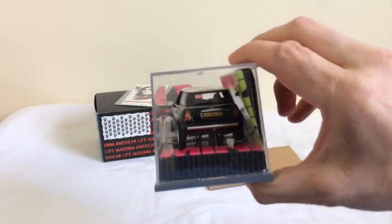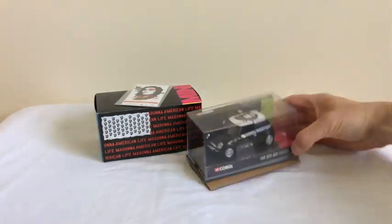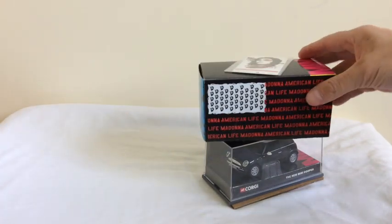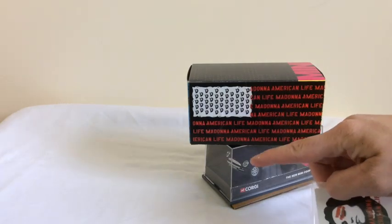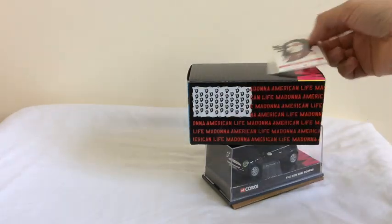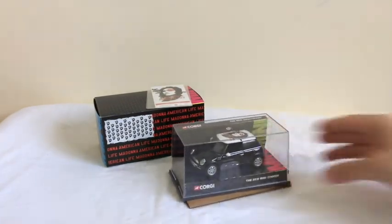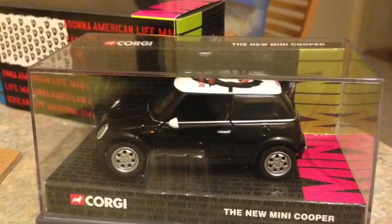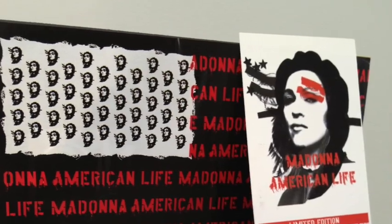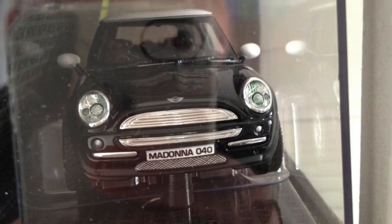They come in this great collectible box and you can see that it has a little license plate there on the front which identifies what it looks like. The packaging is also quite nice, reflective of the artwork. There's an ID card that comes with every one to show its authenticity, and it matches up to the ID at the front of the license plates on the car. Here's a closer look at the packaging, and there's the special ID card that should come with it. The license plate on the front also shows you the number that should match up to the ID card.